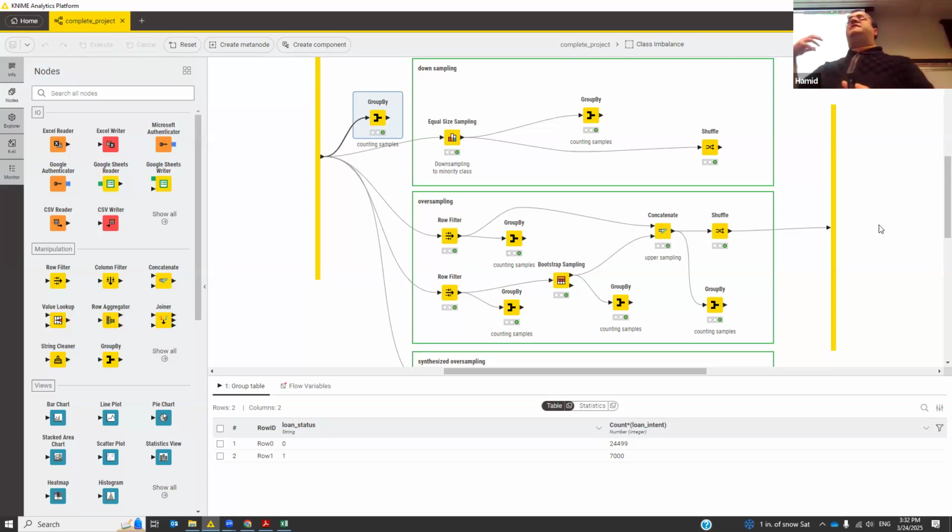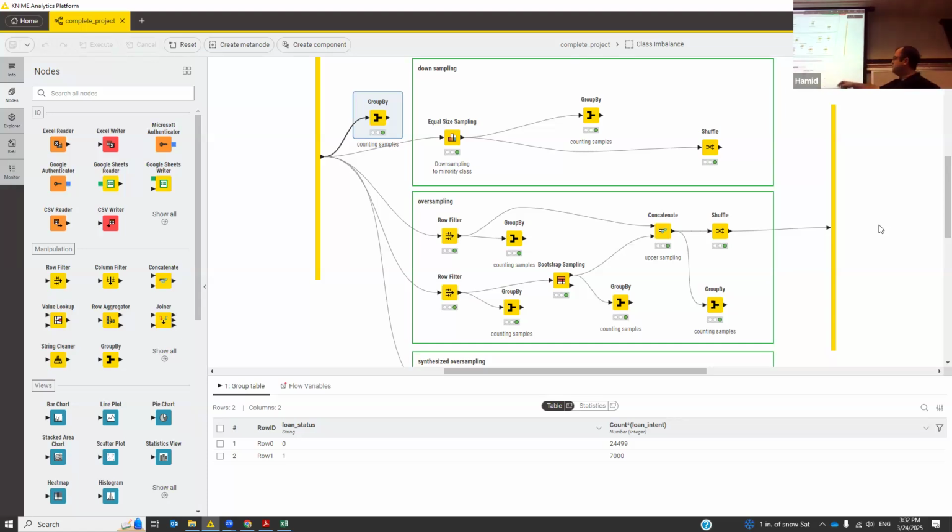Okay, so there are different methods to balance your data set. Look at the upper one that I just drafted, but I didn't use it because look, there is no output after the green rectangle, right? So it's downsampling. What does downsampling mean?